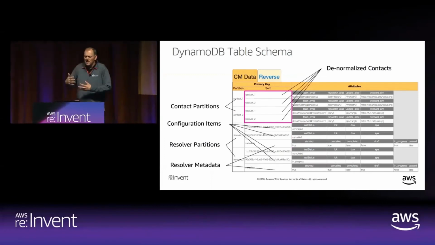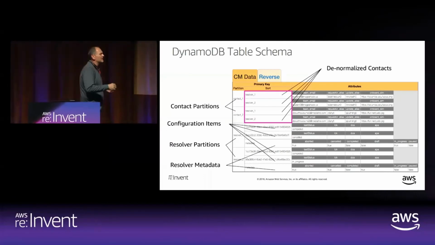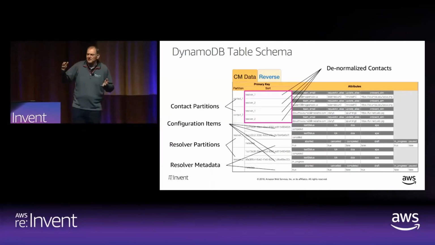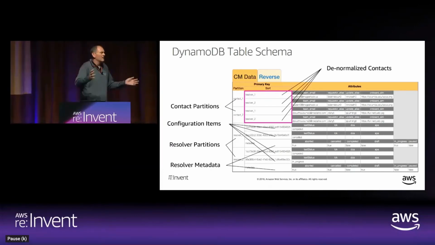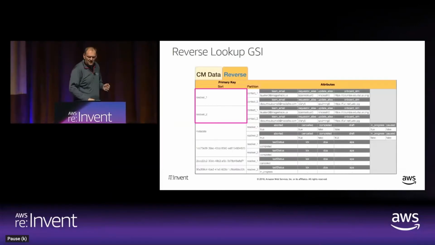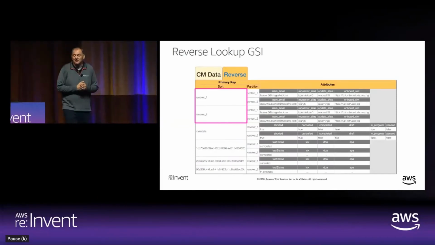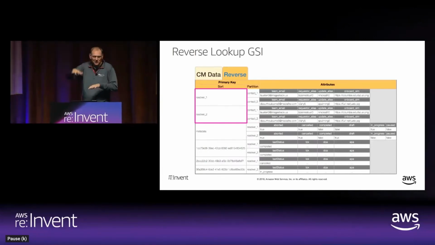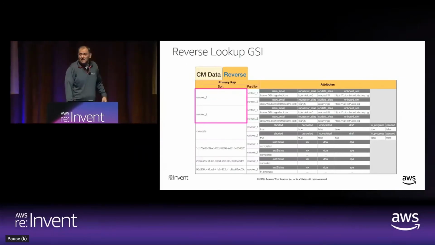Again, there are multiple ways that we can execute transactional writes in this particular use case, and this is a really good example of a single table design pattern that maintains a complex entity relationship model, right? We have configuration items, we've got contacts, we've got resolver groups, they all live on the same table. The metadata for all of that lives on the same table. And just to show you, as we add one GSI to do our reverse lookup, I can look up contacts by resolver group on the GSI. Remember, we denormalized our contacts across the resolver groups, so if I go to the reverse lookup GSI, I can read the partition key with the resolver group ID and get all of the contacts for a given resolver group.